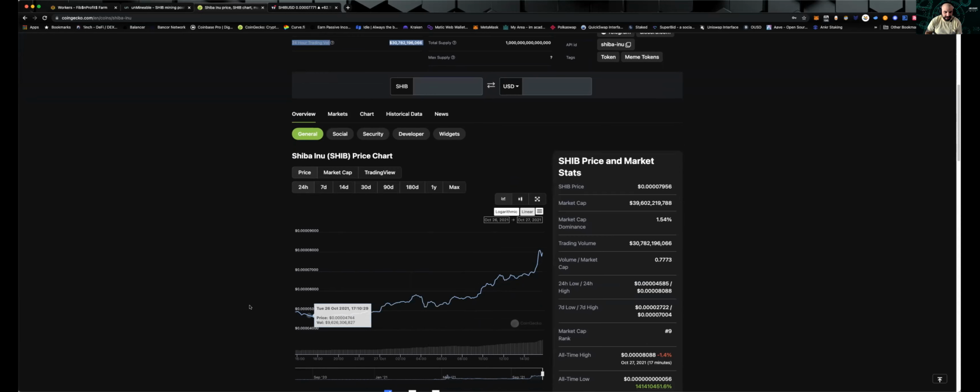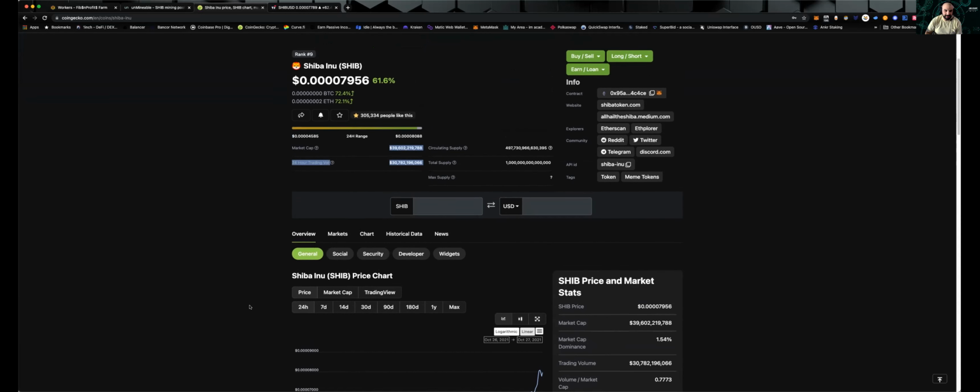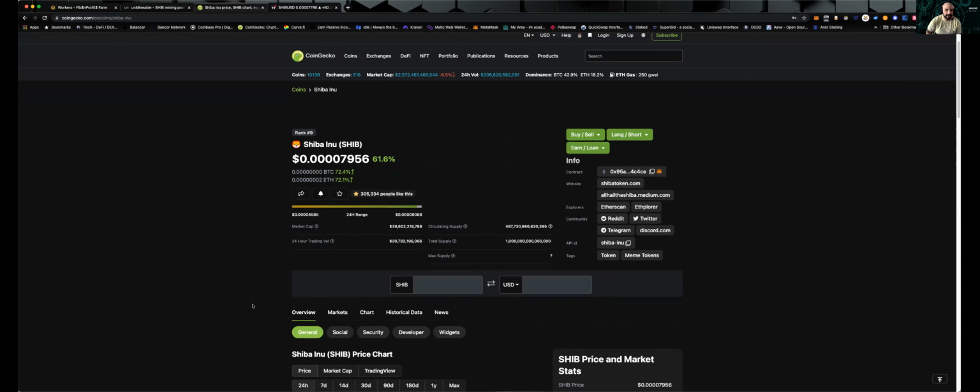So we've been seeing a really, really nice push. I know a lot of people looking at this, well, maybe it'll go to a penny. Just keep in mind a penny from that accumulation where we saw back in the beginning of September would be 150,000%. I personally don't see that happening, but it could. I'm going to keep a runner. I'm leaving some profits or some equity still in my position, and I'm going to let it ride.